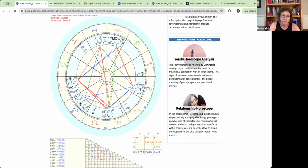And then going back into Gemini. And this is my Pallas Athena. This is my warrior goddess energy, which I love. And it's right next to Mars, which makes it even more warrior goddess energy. My ascendant, the moon going over my ascendant, and my Hecate, which is the way shower energy. Then through Mercury, there is Ceres, Juno, Vesta, and my sun. And then we come back around to my north node and we go back to where we started from, which was about 12 degrees.